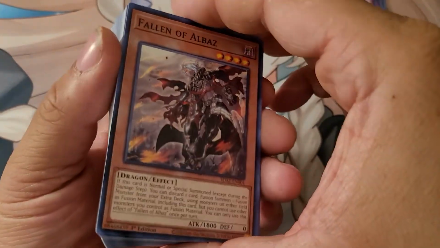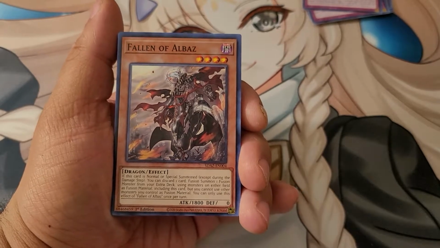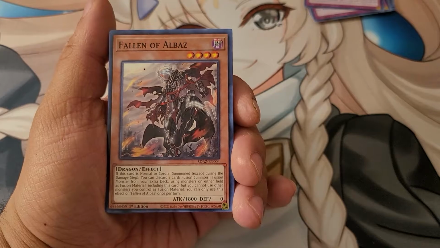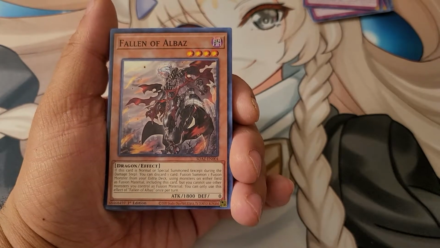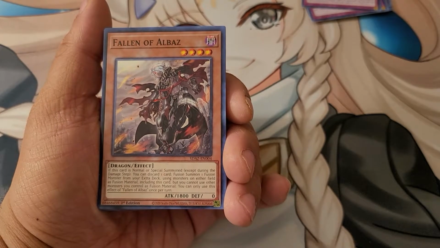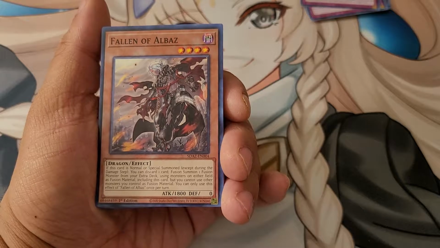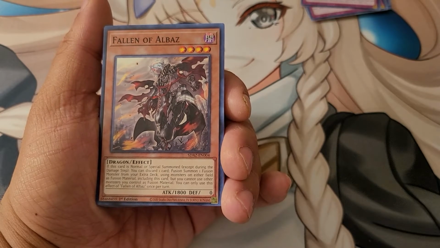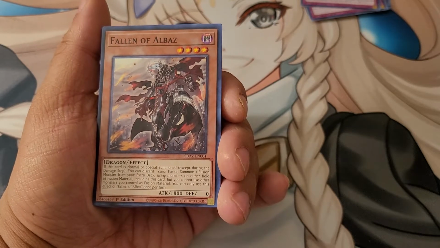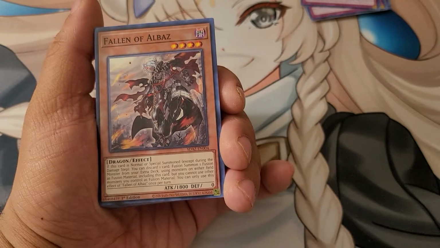Now for the reprints, cards we should know. Fallen Albaz is the main monster of the deck. It's basically a super Polymerization on legs. You summon this guy, normal or special. You'll discard 1 card, and you can use monsters on either side of the field as fusion materials, including this card, but you cannot use other monsters you control as fusion materials, so it has to be their field.